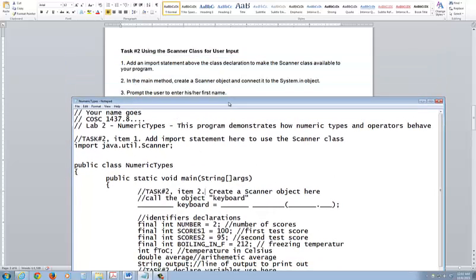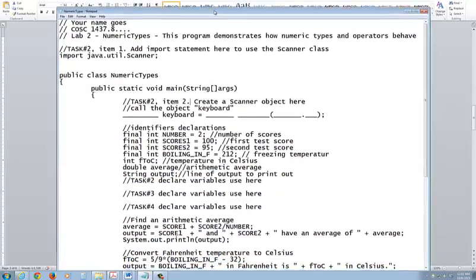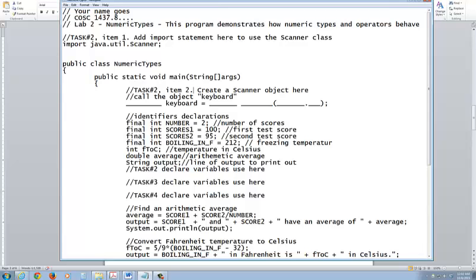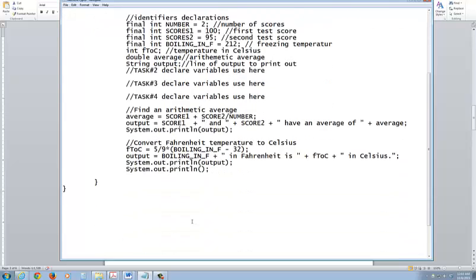Number 3, prompt the user to enter his or her first and last name. So this is where you need to come in. Here you're going to add, I want uppercase, add lines for task number 2 here.